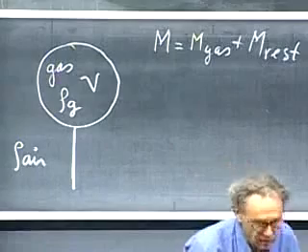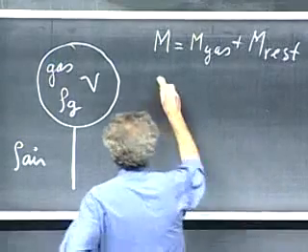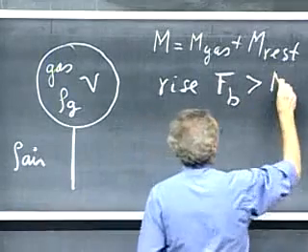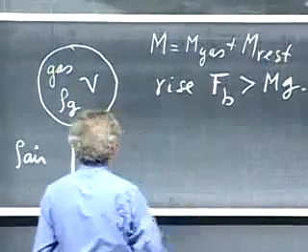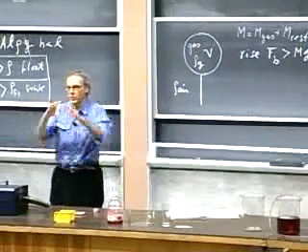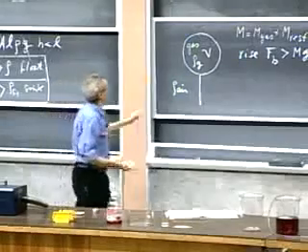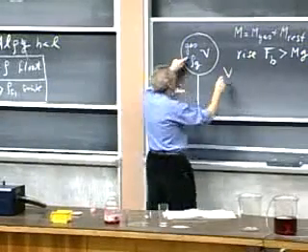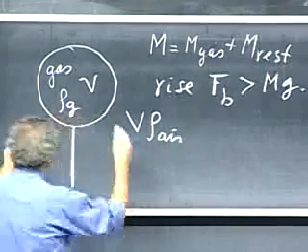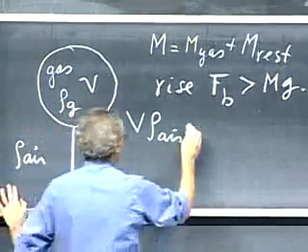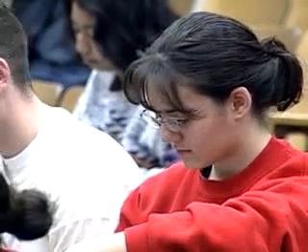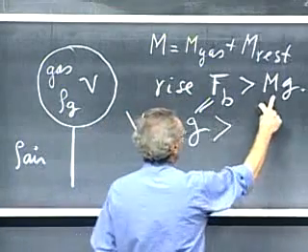And I want to evaluate what the criterion is for this balloon to rise. Well, for it to rise, the buoyant force will have to be larger than mg. What is the buoyant force? That is the weight of the displaced fluid. The fluid in this case is air. So the weight of the displaced fluid is the volume times the density of the air, that's the fluid in which it is now, times g. That is the buoyant force, that's the weight of the displaced fluid, has to be larger than mg.